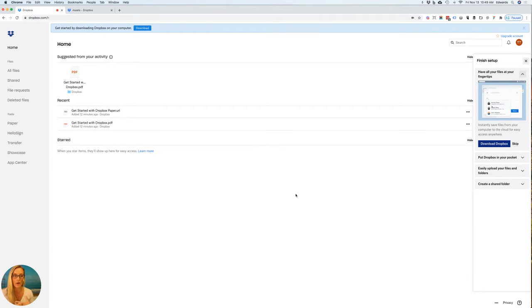So go ahead and get the free one, or opt for the free 30-day trial with any of the other plans. Once you are logged into Dropbox, you'll see this Get Started by downloading Dropbox on your computer, which is pretty cool because that way you can sync files directly to your computer. You can just drag files into the Dropbox folder, and then whomever that particular folder is being shared with will actually receive those files as well.